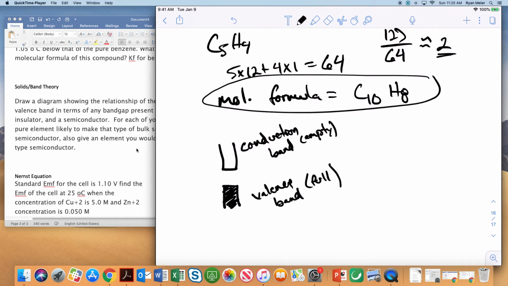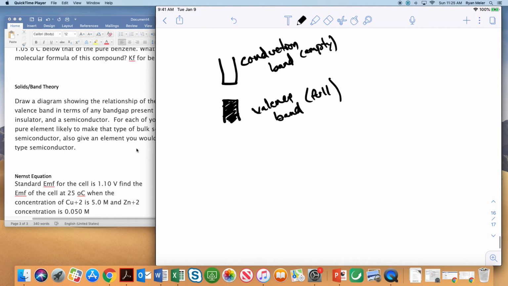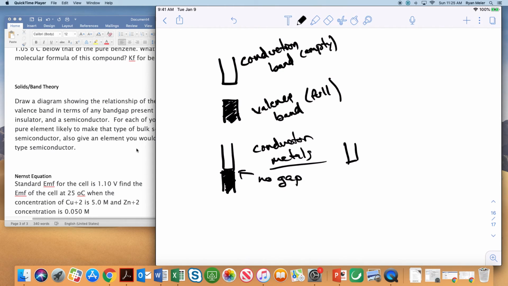And so in terms of how these diagrams often get represented visually, you'll often see things shown where you have basically no band gap. This would be a conductor, which typically is going to happen for metals, where there is no band gap. We have semiconductors, where we have a small gap, and these are typically going to be made by our metalloids or semimetals on the periodic table.